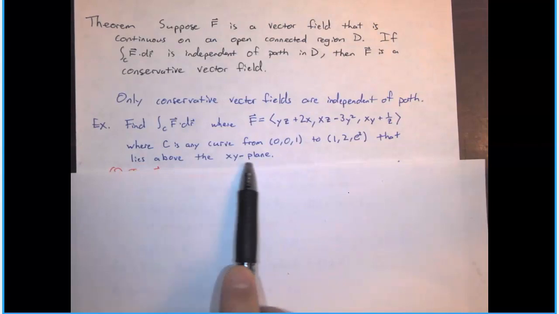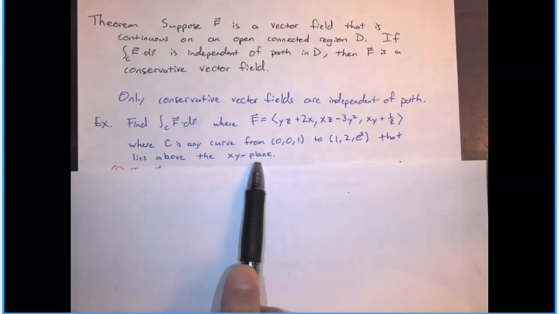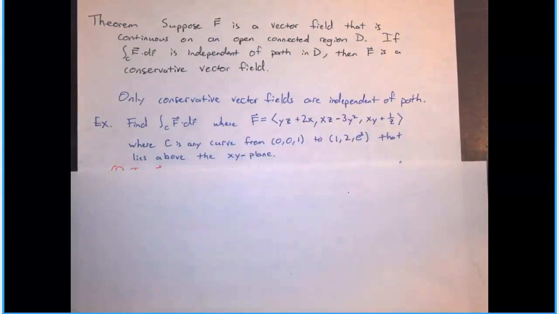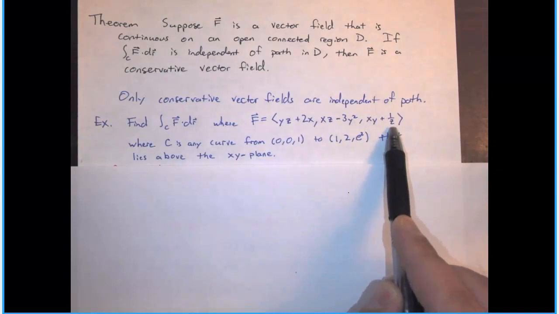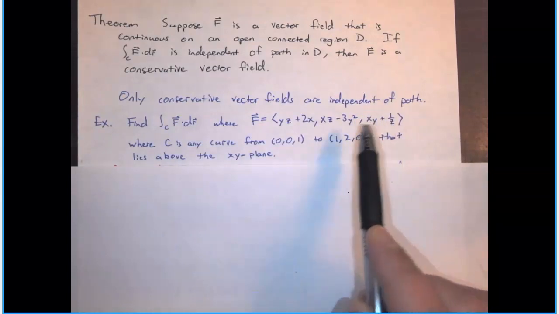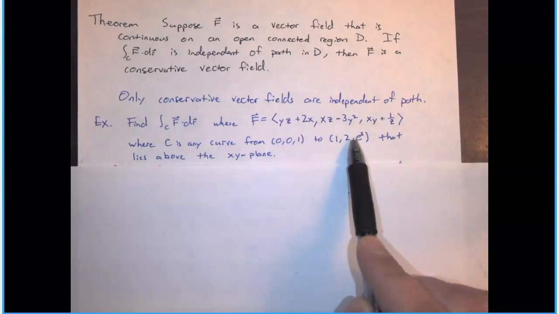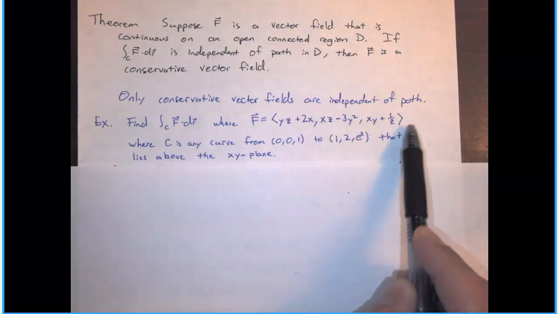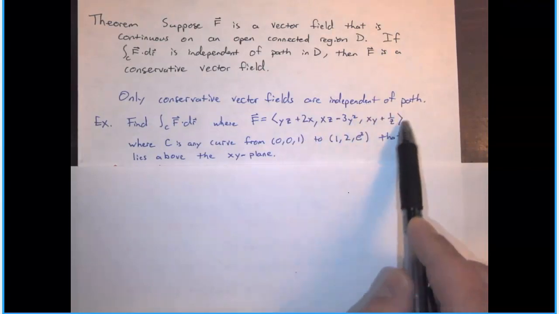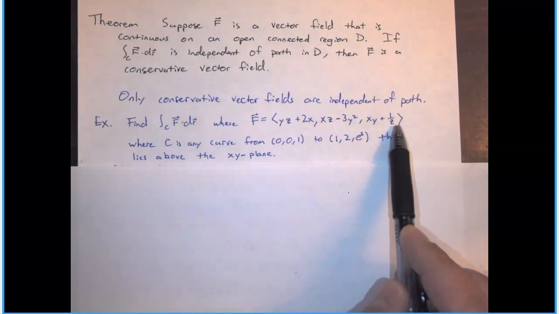Now, why are we saying this has to lie above the xy plane? Well, in order for this to be conservative, right, we have to check those 3 conditions, and we have to be in a region that's open and simply connected. You'll see that this last component function isn't defined when z equals 0 in the xy plane. So since both of these points are above the xy plane, we have to stay above the xy plane. If we cross the xy plane, then this function is not going to be defined. So the xy plane cannot be part of our open simply connected region.